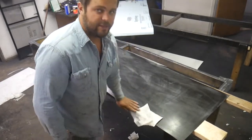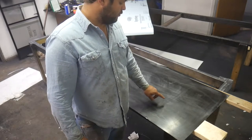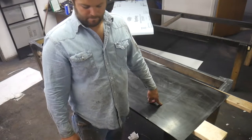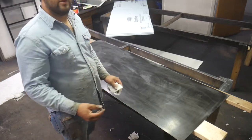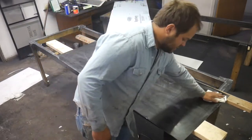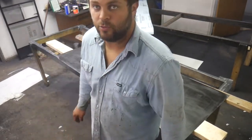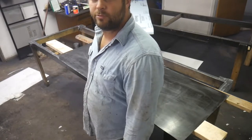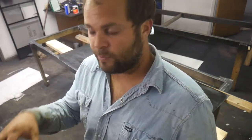Now, if you haven't seen my previous videos, you may not know, but this is a two-part black epoxy primer over this metal. It's called Paint Grip. It's some kind of phosphorus electroplate coating or something, I don't remember, you can Google it. But it's designed to take Old Bay's paint directly. Of course, this is not Old Bay's paint, but this is a really good hard epoxy primer that'll keep surface rust off, and it helps. That epoxy is a good layer that helps glue whatever you're gluing to it, whether it be paint or glue, to the metal.